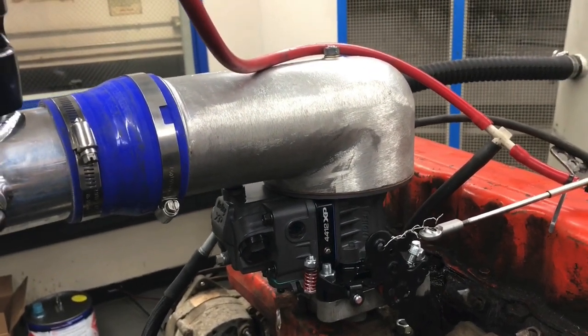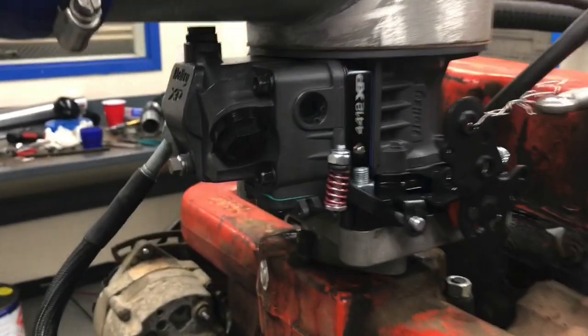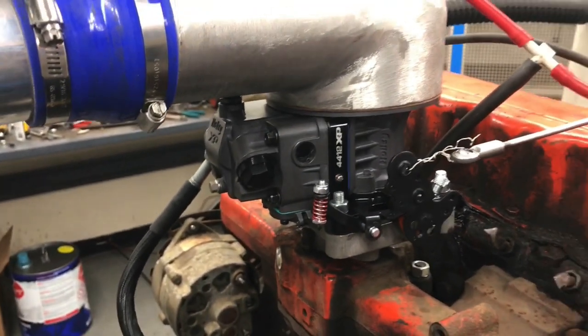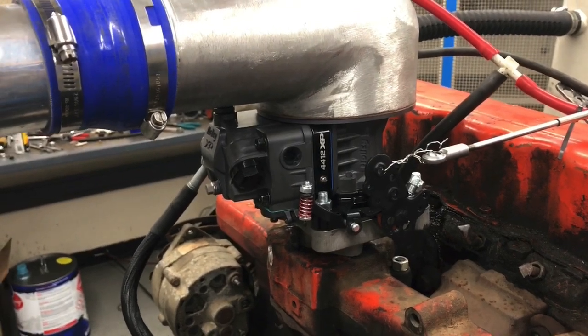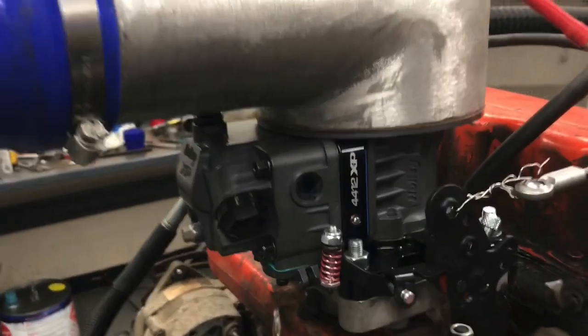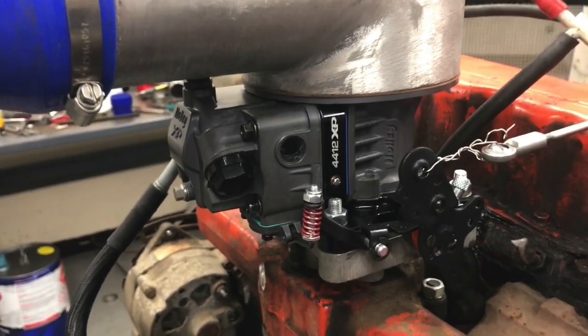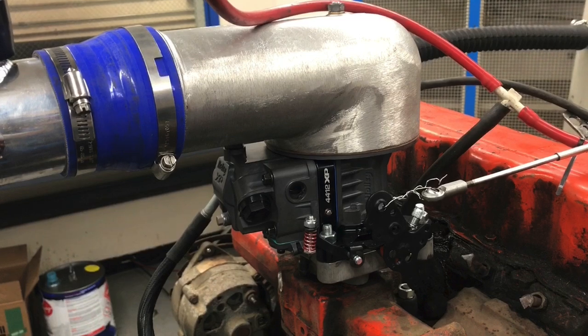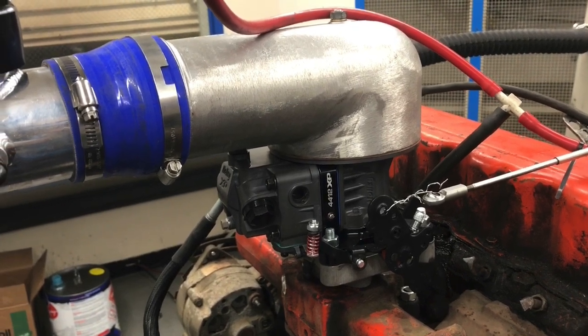And then it just comes down to jetting and stuff. I know what you're thinking. Hey, Richard, are you crazy? That's not a dedicated blow-through carburetor. But we're going to find out whether or not it works. I'm going to have Kevin build this one up, but he hasn't done that yet because this is it right here, and I haven't given it to him, so that's on me. We're going to find out if it works. I'm going to try to jet it and see if we can make it work. We're going to turn it into a blow-through carburetor.